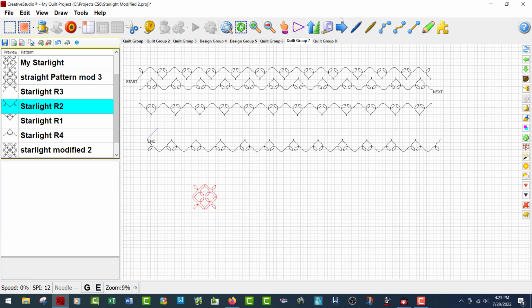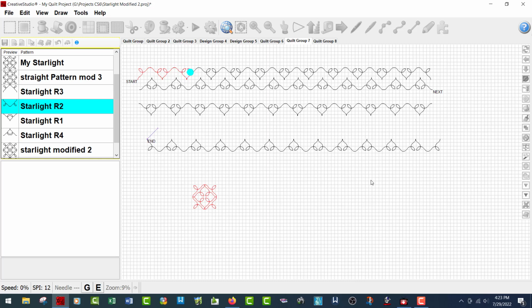Now, I'm just going to toggle this as sewn. If I look at my sewing order, there's 0. Well, this was 0. So I'm going to change all of this: 0, 1, 2, 3. Okay, click on Set Sew Order.